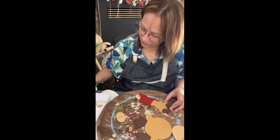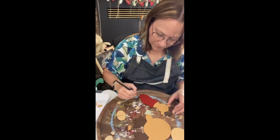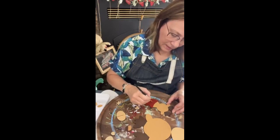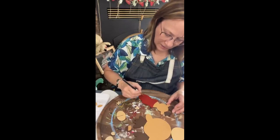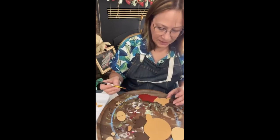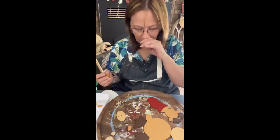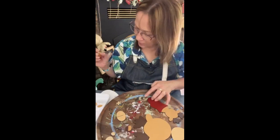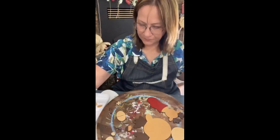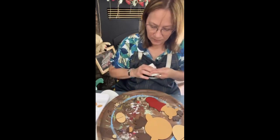Now, if you're going to give this for gifting, you do want to paint the front and the back. And it's okay. Sometimes what I would do is just paint the whole back of it black, or in this case, maybe the whole back of it brown, just to finish it off. Let's do these berries. Oh, now I picked up the wrong color. Definitely a difference.